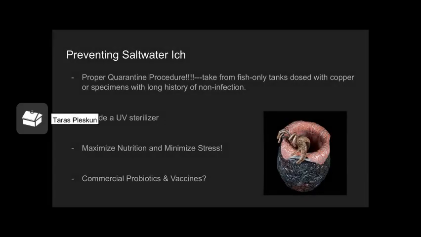So how do we prevent ick from getting into our aquariums in the first place? Above all is proper quarantining procedure. Don't take fish, obviously, that are infected with ick right at the store or even in the same system or tank as fish that are infected. Rely on quality reef stores such as OSA that have knowledgeable staff that are actively looking out for infected individuals from the shipment, moving them into quarantine before they're entering our system.